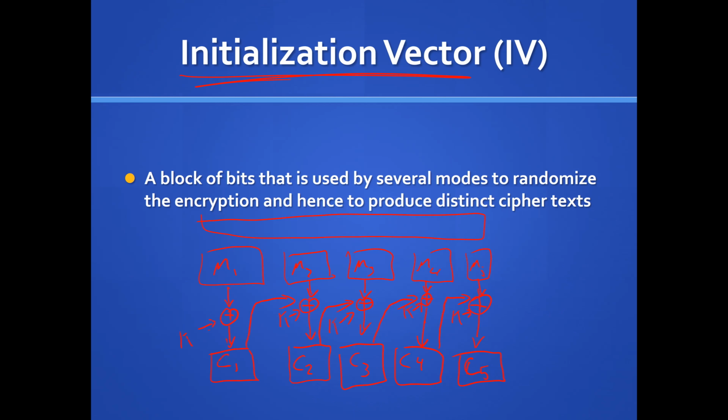What would be the problem here? There's nothing to be used for M1. Perfect. And so if we're going to follow a consistent algorithm, we need something there. And guess what? That is called the initialization vector, the IV. All right, and so what is the property of the IV? It needs to have the same dimension as the size of the block.